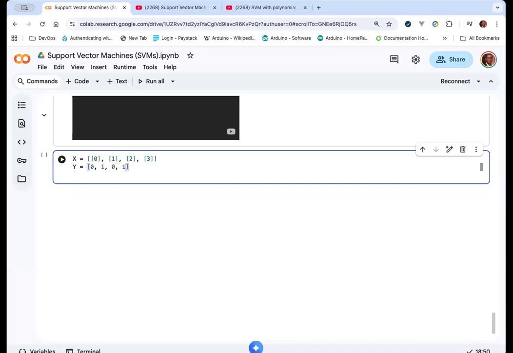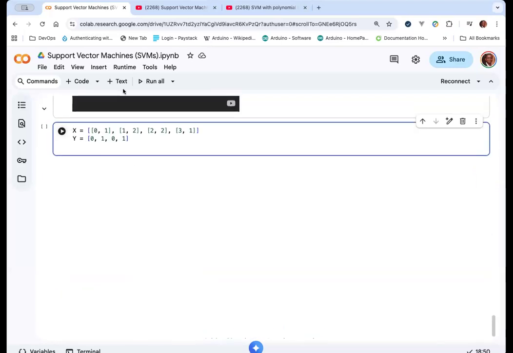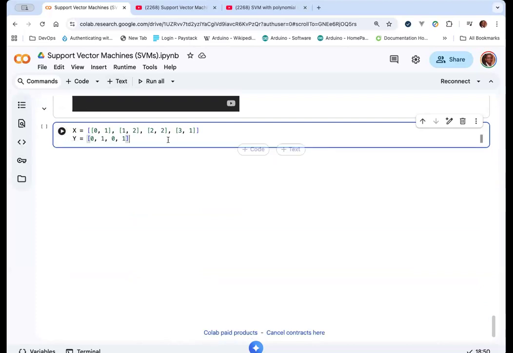If we wanted to plot this, we can just plot X and Y. But I want to go to something a bit more interesting. We have some data points, X and Y, and I want to plot this to show you a simple scatter plot.